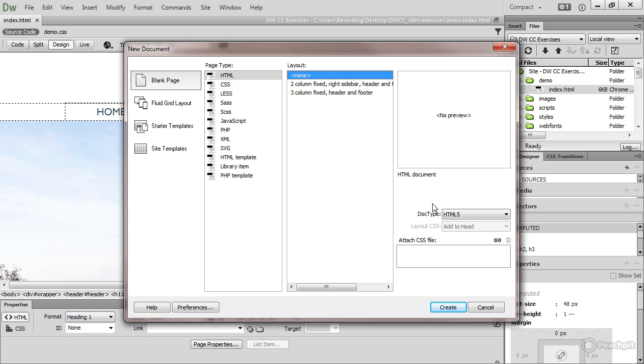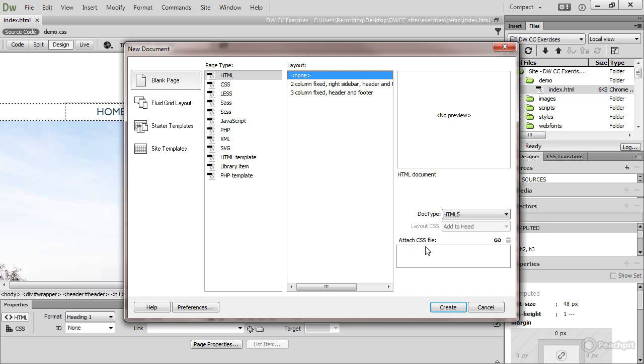On the right down here you've got the option to change the doc type. By default in Dreamweaver CC it's HTML5, and there should be no reason for you ever to need to change this. You can also automatically attach a CSS file to every document that you create.